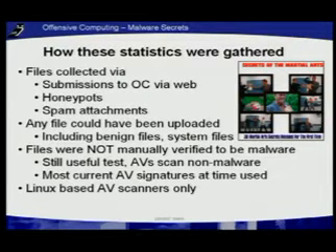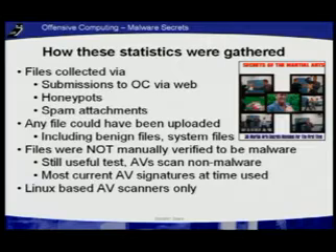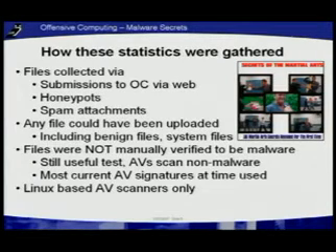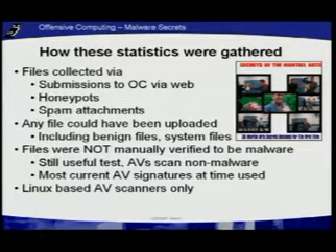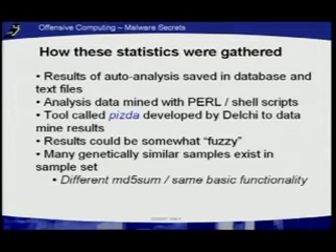We're also going to talk about some antivirus company statistics, and I want to stress this isn't to be taken as gospel. It's sort of fuzzy information to give you some ideas about how things work, but don't necessarily take it as set in stone. We use Linux-based scanners currently to scan our collection, and we'll go into which ones in a bit. Now I'm going to turn it over to this guy in a second.